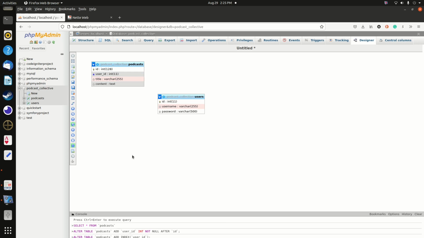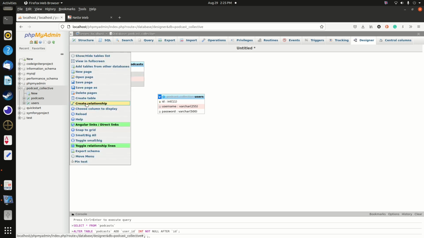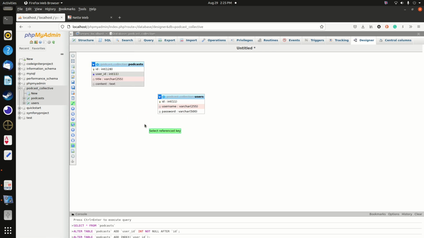It gives a visual of what's going on, and we can create relationships using this little tool right here called Create Relationship. The first thing you're going to do is select the referenced key. The referenced key in this case is going to be the users. That's the key that the podcast is referencing when it's looking for its owner or its user.